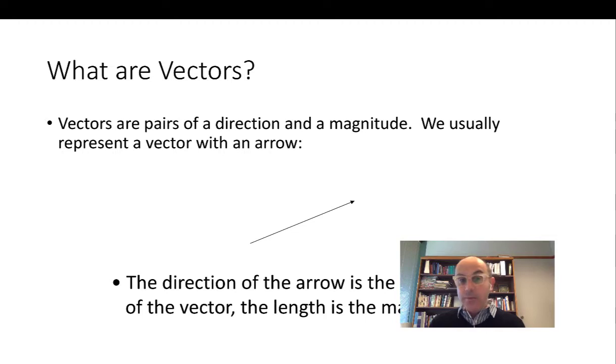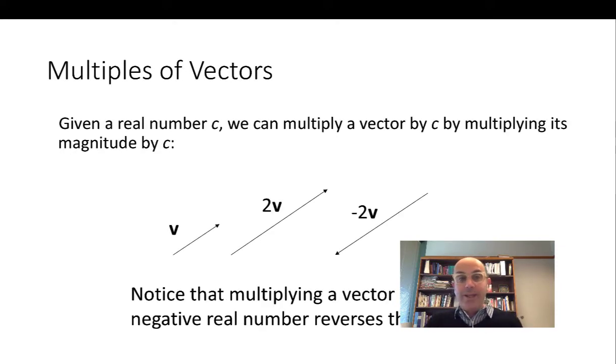So what is a vector? How do we apply that? Usually it is the direction of an arrow, the direction of the vector, and the length of the line that we are generating. When we are talking about the analytic aspect of the vector, we usually talk about a real number, for example C, and we can multiply the vector by C.